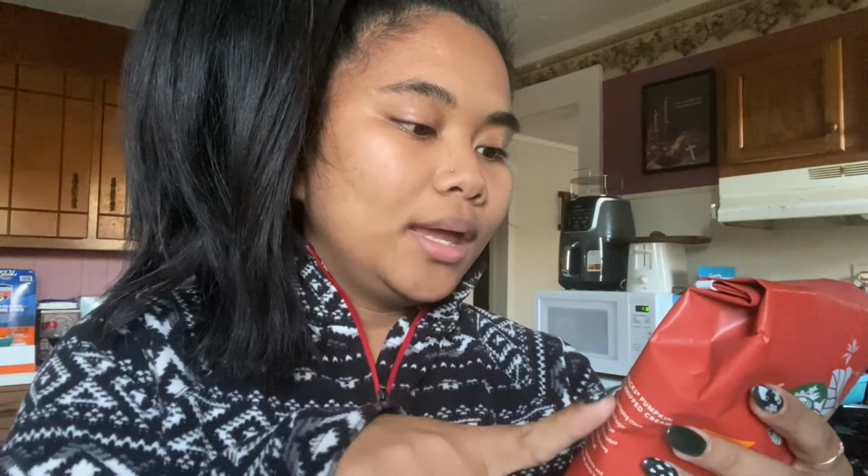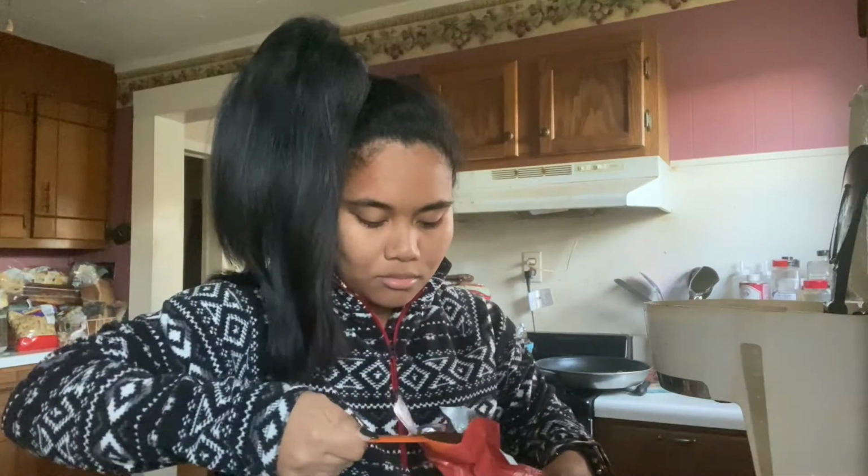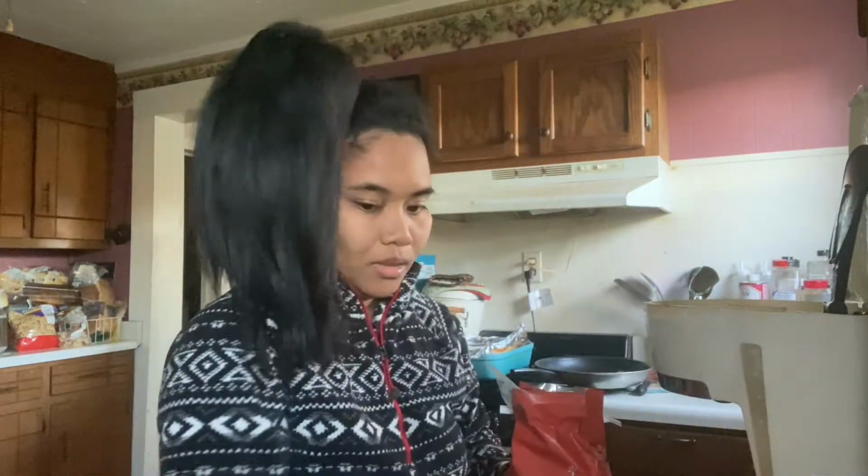Let's start, guys. It says here, use cold filtered water, 1 1/2 tablespoons of coffee, which is this one, Starbucks pumpkin spice, and 6 oz of water. Okay, I need a coffee filter. Smells good. It doesn't smell like the usual coffee grounds, but this one has a spice, really. That's why it's called Starbucks pumpkin spice. 1 tablespoon and 1/2, right? Okay. Then we have the 6 oz of water right here.